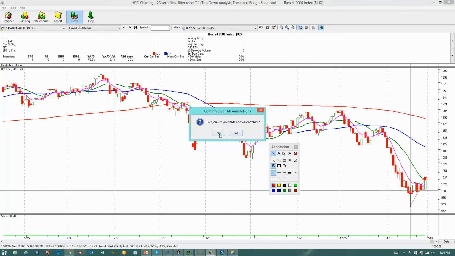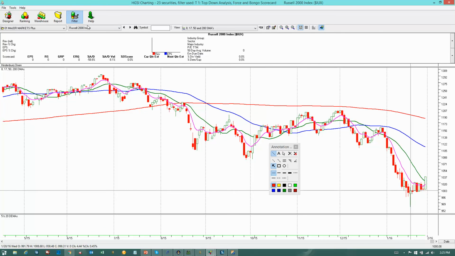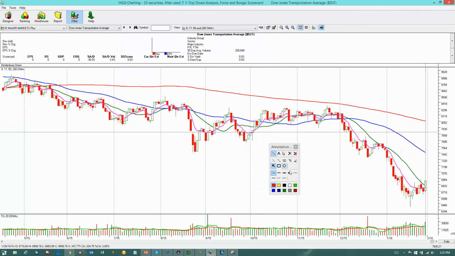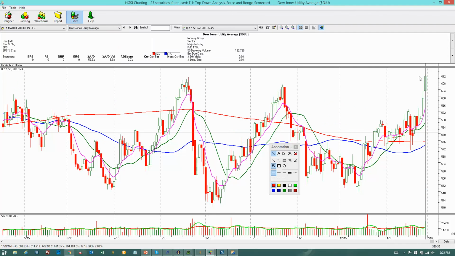All right, let's take a quick look at transports, which have been weak and not supporting higher markets. Looks like the major indexes broke above the 17, lots of resistance ahead. And the utilities, which will probably look a whole lot different based upon the low interest rate environment. And you can see utilities getting to that area of a triple top or double top from the past. So utilities, as we said, probably the strongest sector right now, really breaking out.